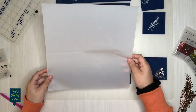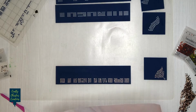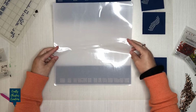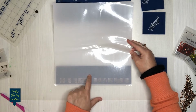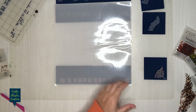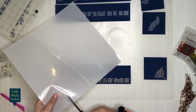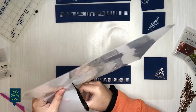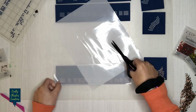So I am gonna cut a piece here that's gonna fit on here, and then I'm gonna cut a piece there to fit. And I want to be mindful, the entire design is gonna fit on here, so I want to give myself enough space to fit everything. So I'm gonna make it a little bit larger than my box, because remember, this weeding box that we put is gonna fit the entire design inside this box. So I am just gonna lay this over my flock, and then I'm just gonna make a little cut here so I know, and then I'm gonna cut this slightly larger than my flock. Okay, so that is the piece for that.